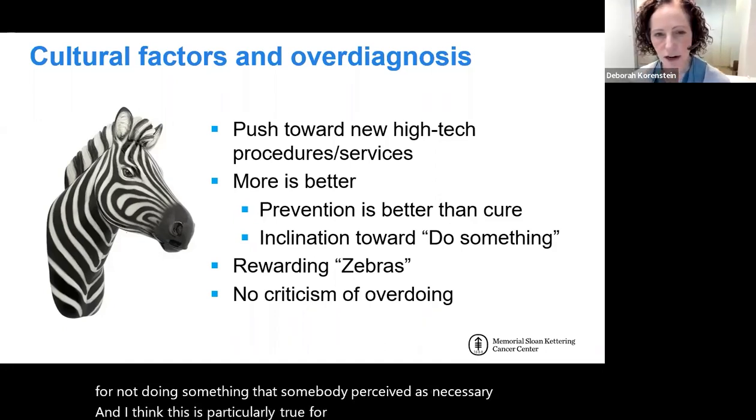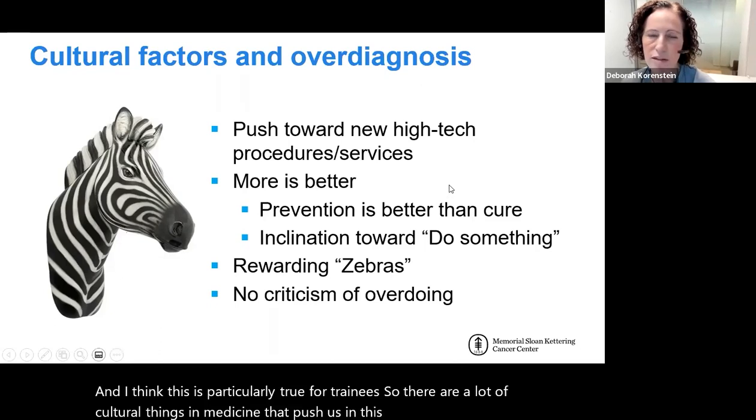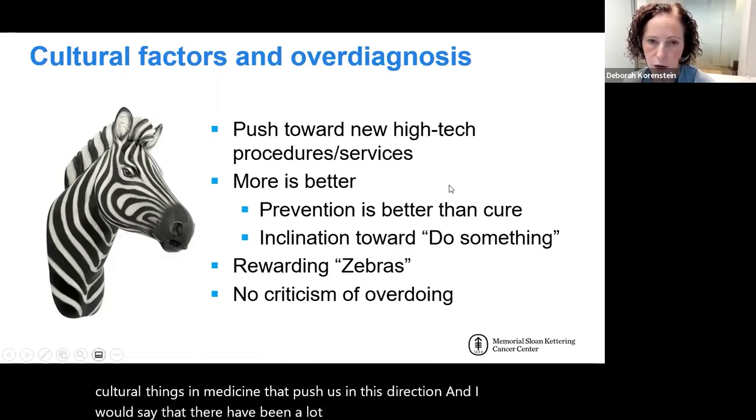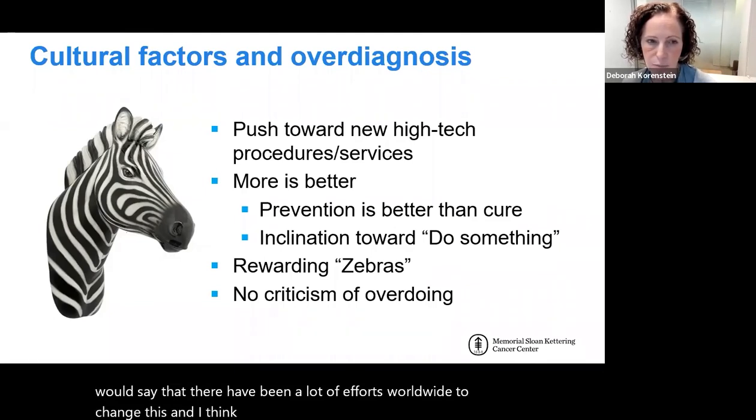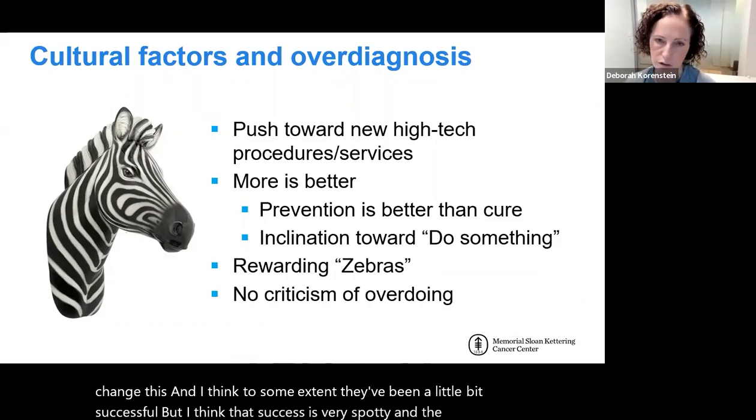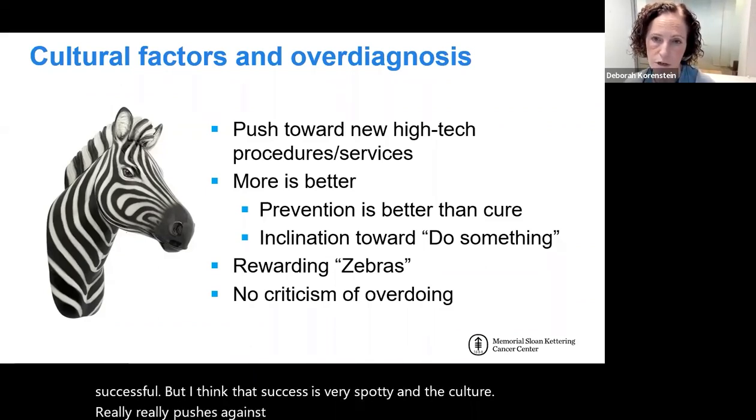So there are a lot of cultural things in medicine that push us in this direction. And I would say that there have been a lot of efforts worldwide to change this. And I think to some extent, they've been a little bit successful, but I think that success is very spotty. And the culture really, really pushes against it hard. So it's something we need to be continuously aware of if we're going to change it.